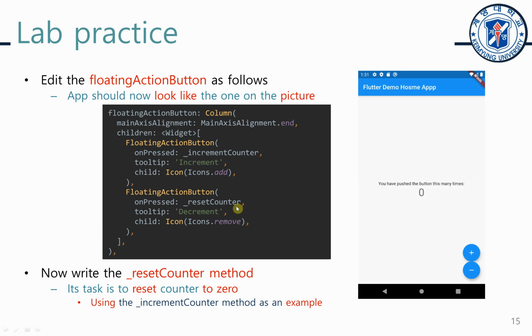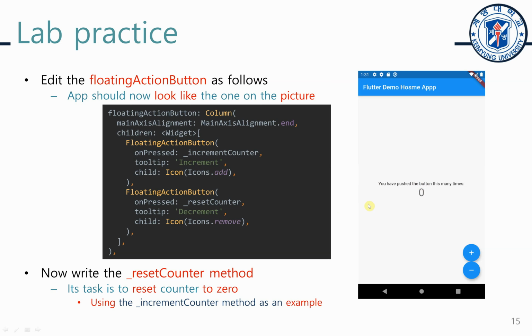When it is pressed, it will reverse the counting text back to 0, or this widget back to 0.